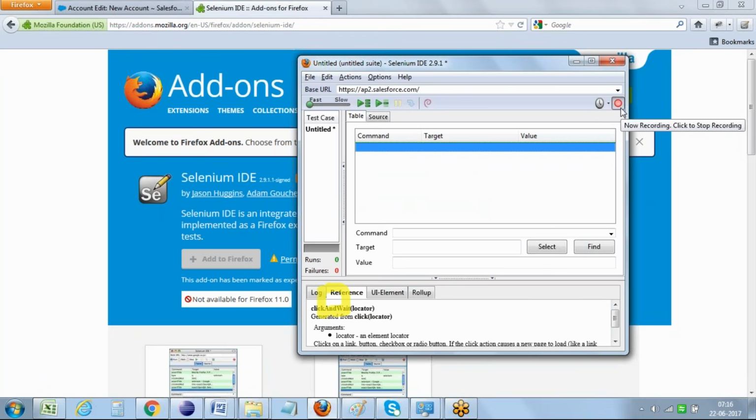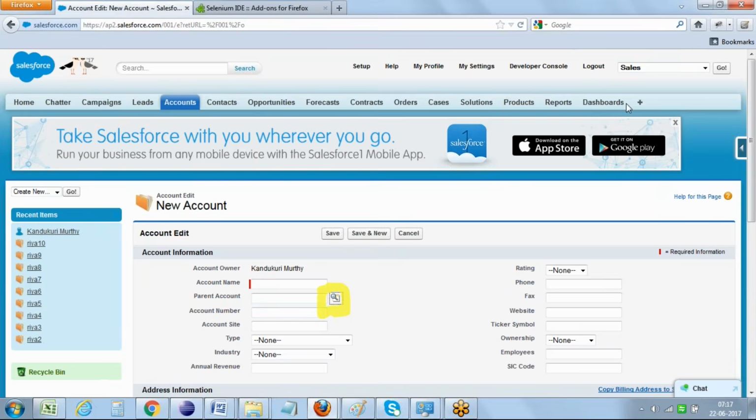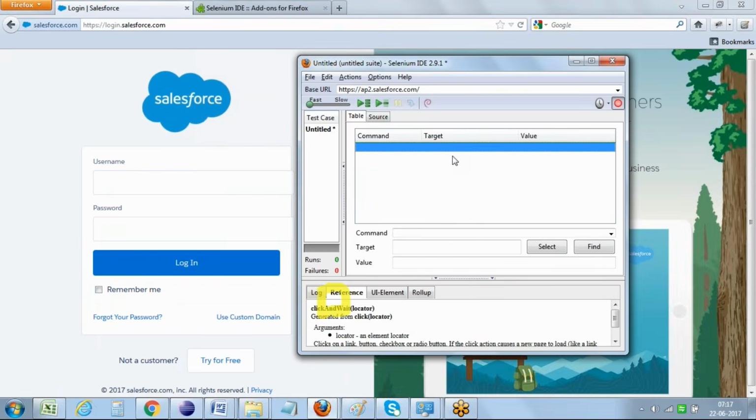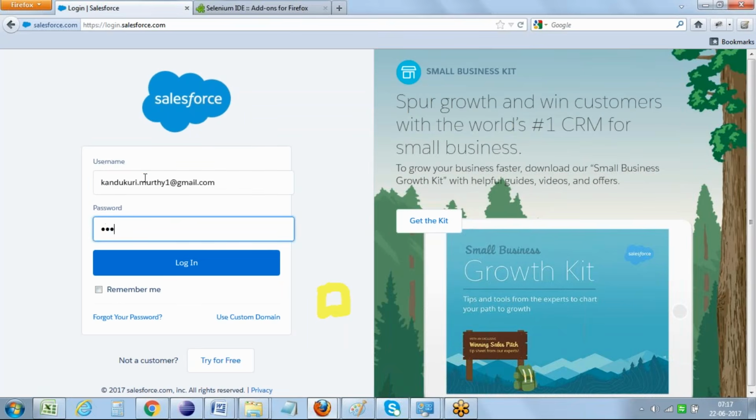The next point we need to consider is to perform the desired operations on your browser and check whether the corresponding commands are recorded here or not. Next, enter the credentials.